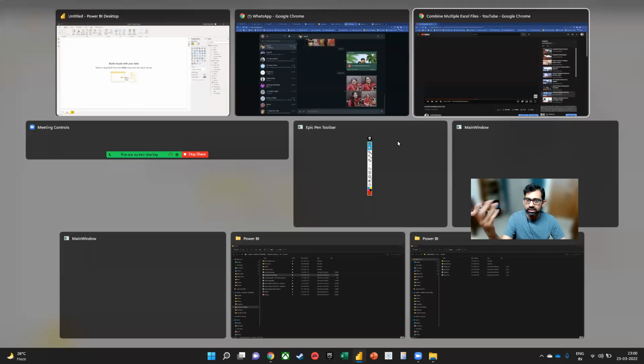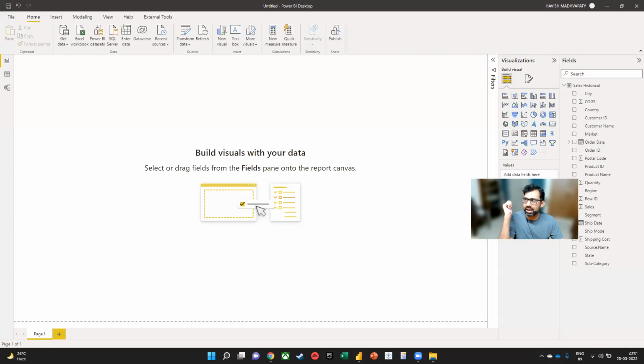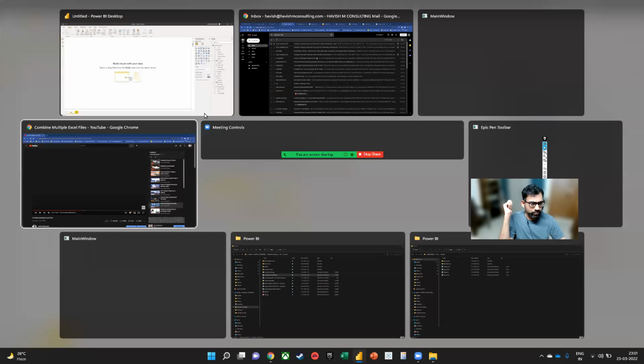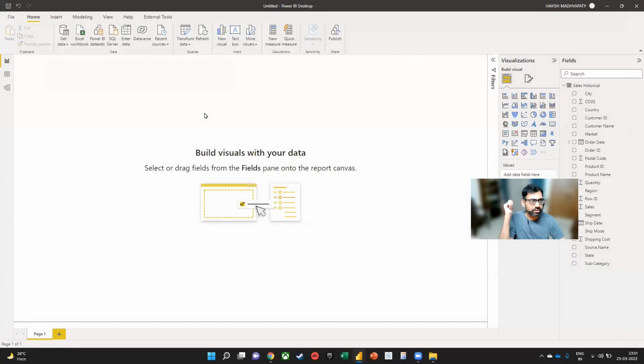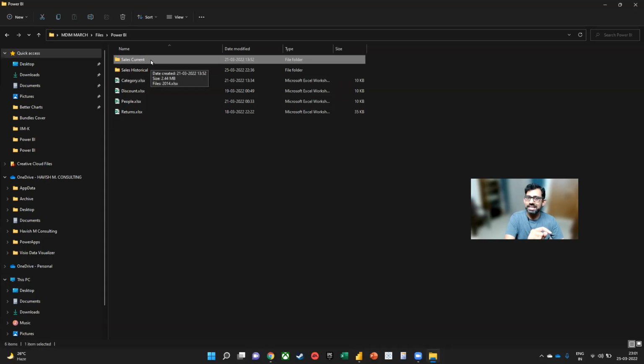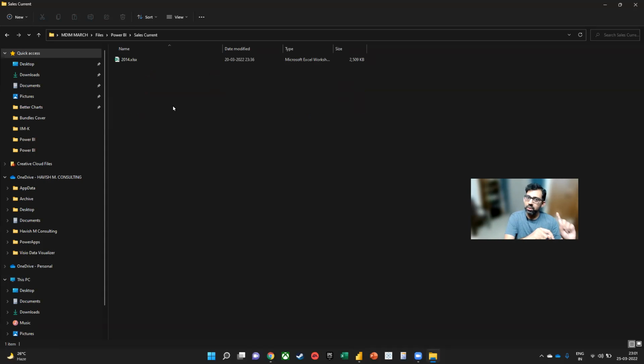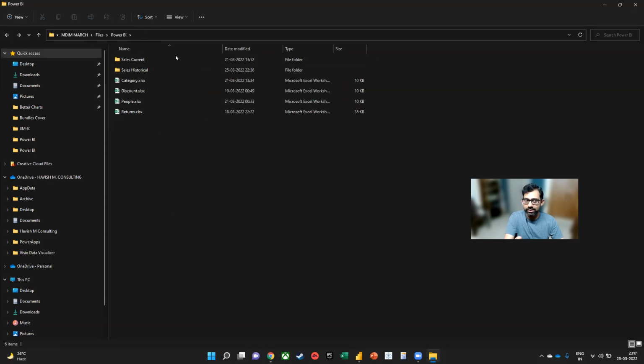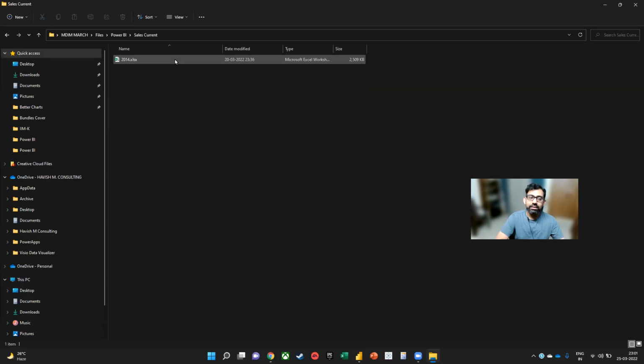But now we need to repeat the process once because I would like to, just give me a moment. Okay, because I would like to select this current sales folder as well, which has only one file in it. Now you might say, but why are we selecting the folder if there is only one file in it? Because I might add another file in it in the future. That's why we have created a separate folder called sales current, right? Even though there is only one file in it, we will not select the Excel file separately. We will do combine from folder, right?